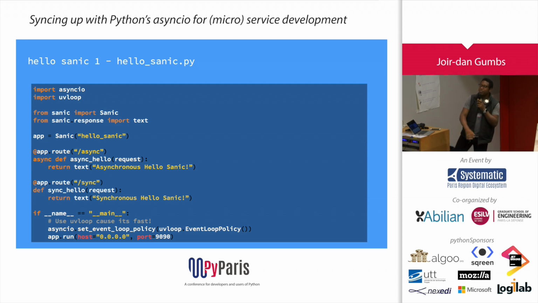Don't get too confused about that. All that is, is that async IO has its own protocol for how it handles tasks on the queue, and other people have different implementations that they like to utilize based on their needs and requirements. It's something to take a look at. Obviously, documentation helps, looking at the Sanic documentation and the async IO documentation. But this will run regardless.